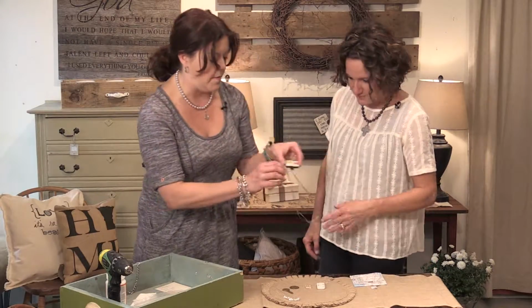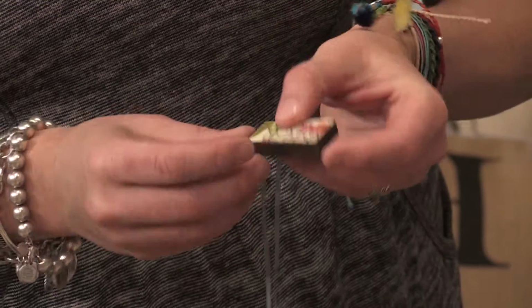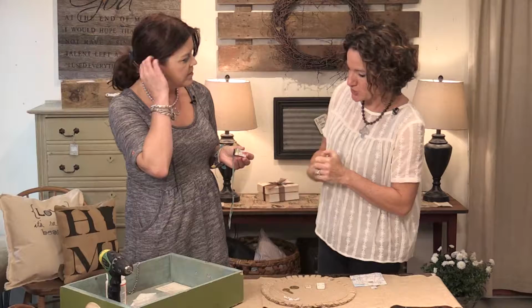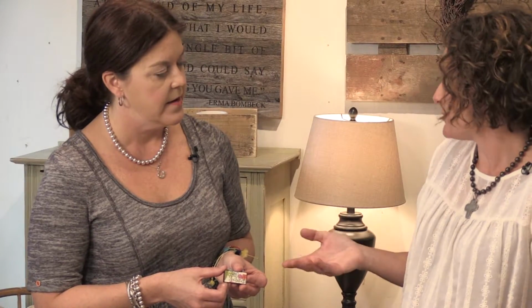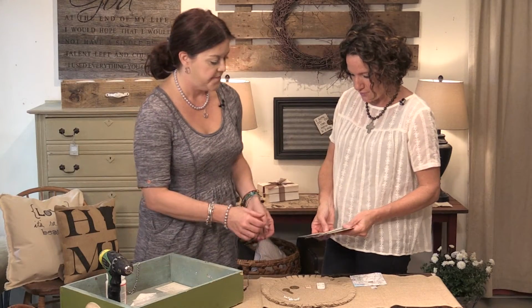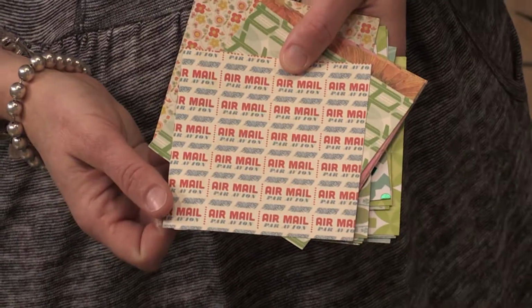And then you have this domino, and one side is the domino, but the other side has sort of like an applique? Yes, and you could pick from any different things. You could pick a dictionary page and a word that means something to you. You could choose sheet music. I love that. Otherwise, there's so many cute scrapbook papers out there right now. Oh, this is cute. This airmail, if you love to travel.